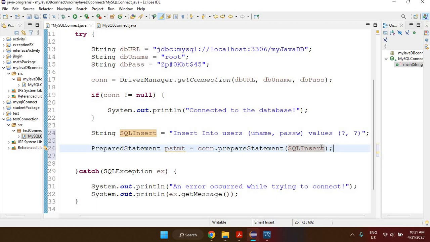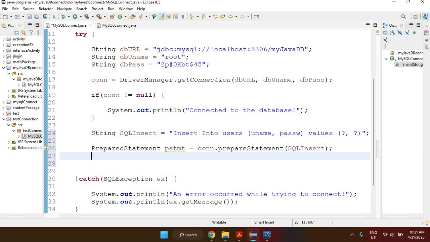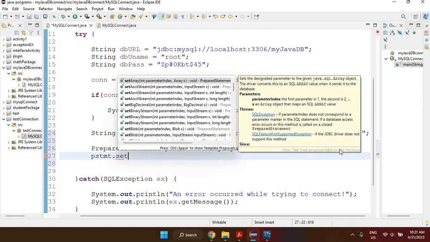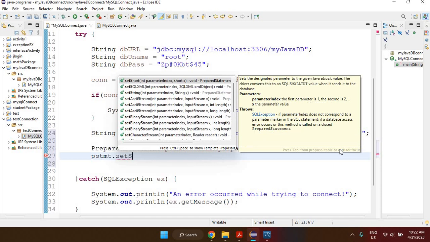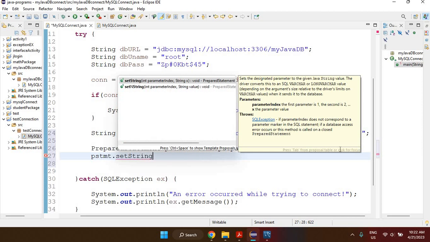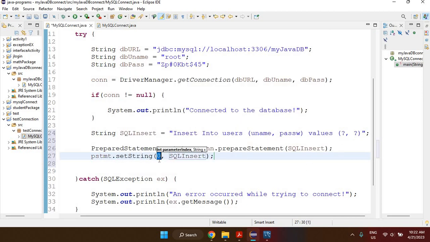Now I need a way to associate the actual values that will be inserted with these placeholders. So for that, I'm going to say PSTMT dot, and I'm going to use the setString method. It asks us to use an integer and then some string.